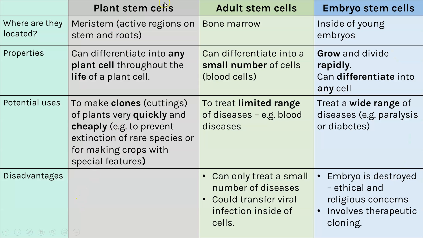This just summarises the three types of stem cells we said — you might want to pause and note this down. For plants, you could use these stem cells to make clones or cuttings. This is a way of growing plants very quickly and cheaply, because instead of planting seeds and waiting for them to grow, you can cut off a section of the plant and it will grow the new cells needed, such as roots, to make a new plant. This is really useful to prevent the extinction of rare species or to create special crops.